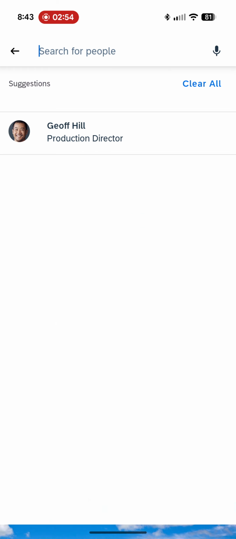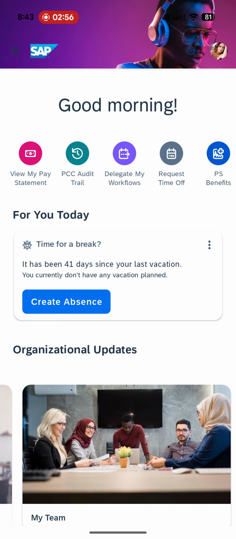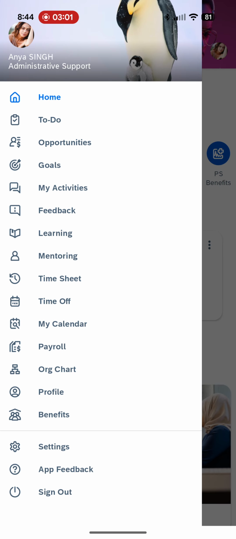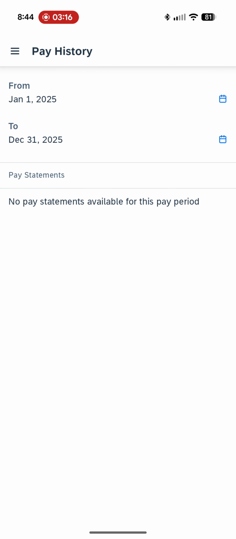So different options there. Going back to the home page, it is a little hard to see, but on the left side you'll see that we have a list of different activities. Your to-dos, opportunities. I showed time off, the org chart. Payroll, which I've shown previously, would show the pay history.